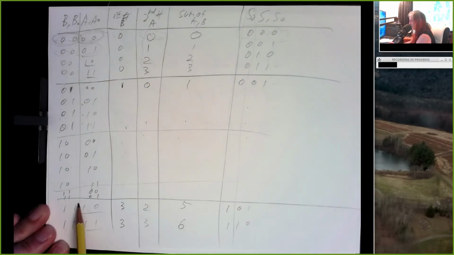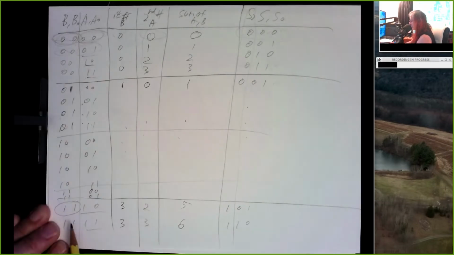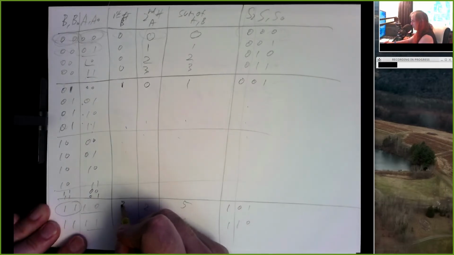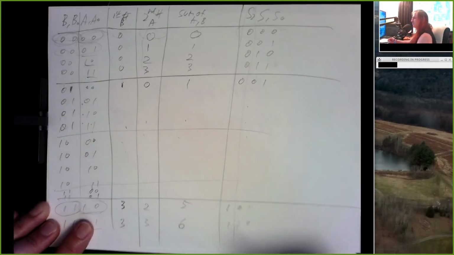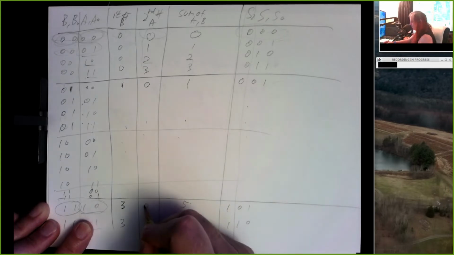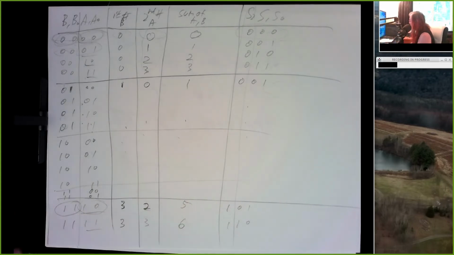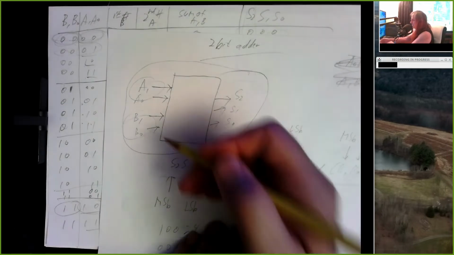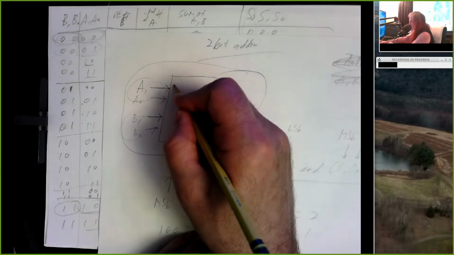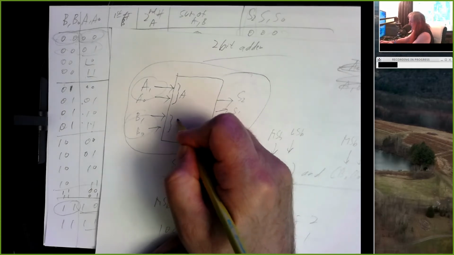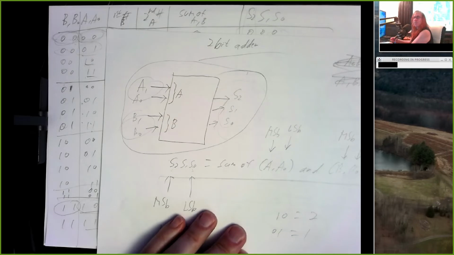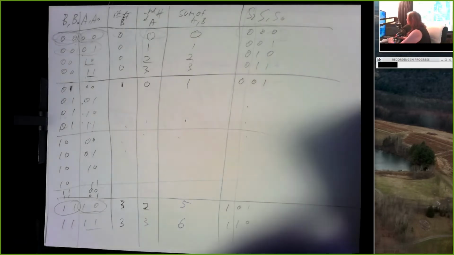Down here, these 2 bits, which are the bits of B, 1, 1, well, 1, 1 is the binary representation for the number 3. The A bits, 1, 0, while the 1, 0 is the binary representation for the number 2. So even though we're just viewing this as something that eats 4 bits, the meaning of these 2 bits is they represent a 2-bit number A, and these represent a 2-bit number B. Cool.